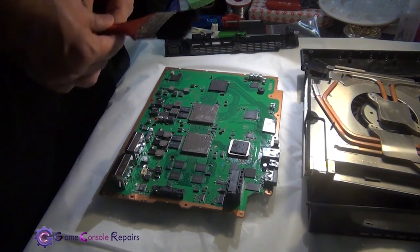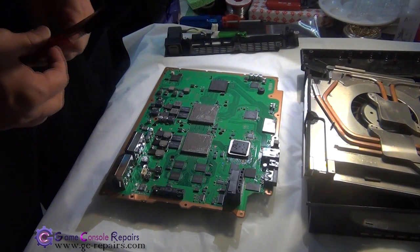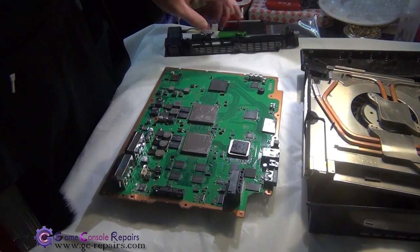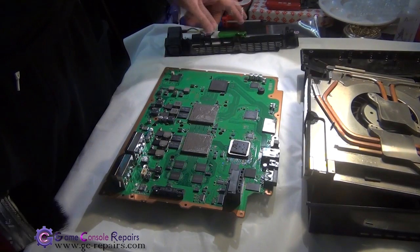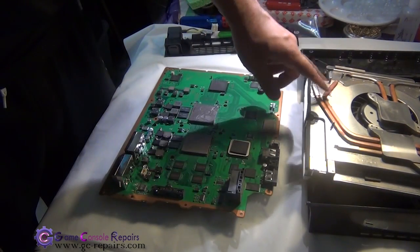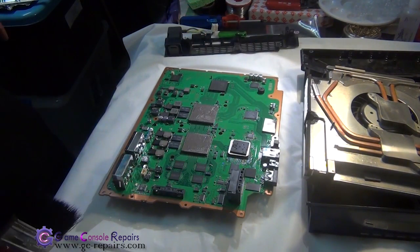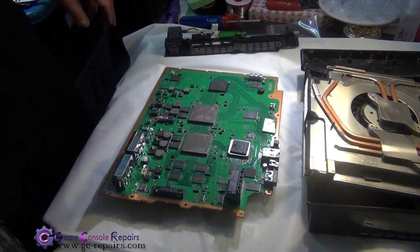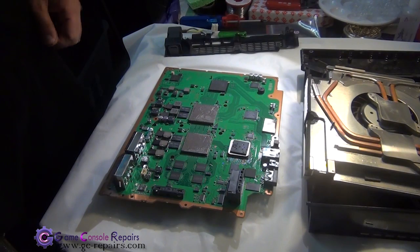Alright, at this stage, before putting the console back together, grab a cleaning brush and try to clean up the dust from all the PS3 components. So try to clean up as much as you can from the fan, bottom tray, AC inlet, metal plates, power supply and Blu-ray drive. Once all complete, let's put the console back together.